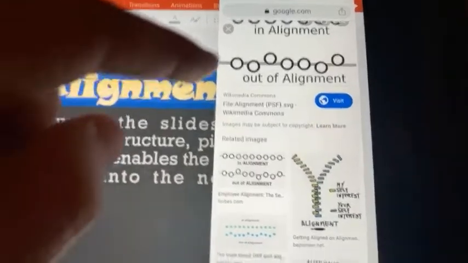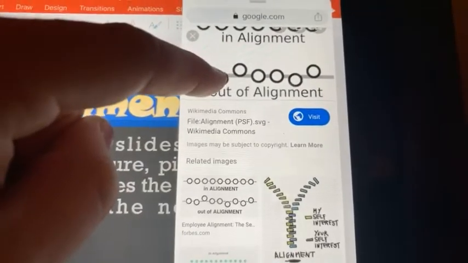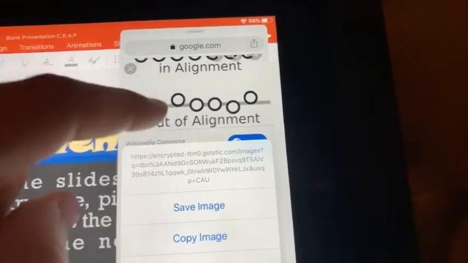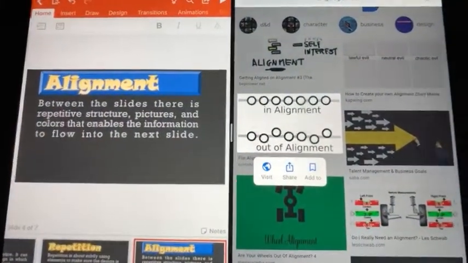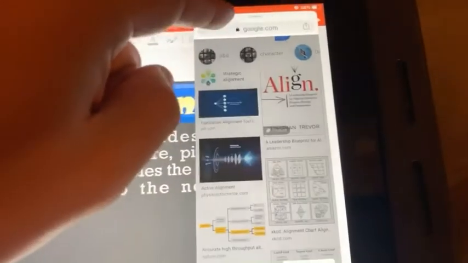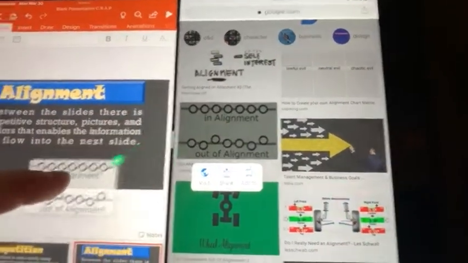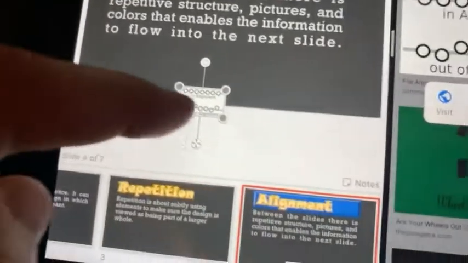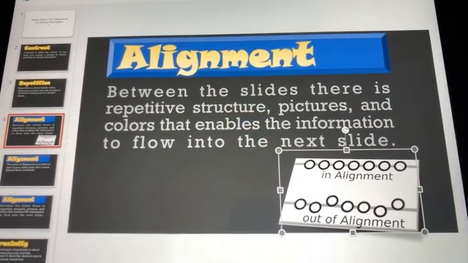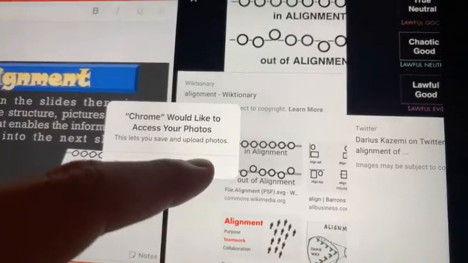So let's say I found this nice photo on alignment and I want it. I hold down on it, and then what I can do after holding down is I can, it's not working. So I find this nice photo on alignment. I split screen by dragging this down, and then I hold down on the photo and I just drag it in. And I now have this photo and I'm going to place over here. And that looks okay. But if we want to make it really nice, go back to the photo, hold down on it, and then go to Save Image. Yeah, let's save it to our photos.